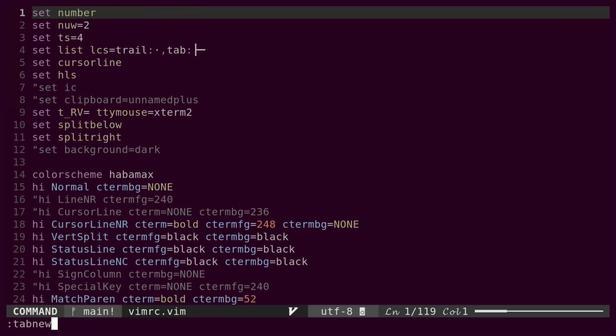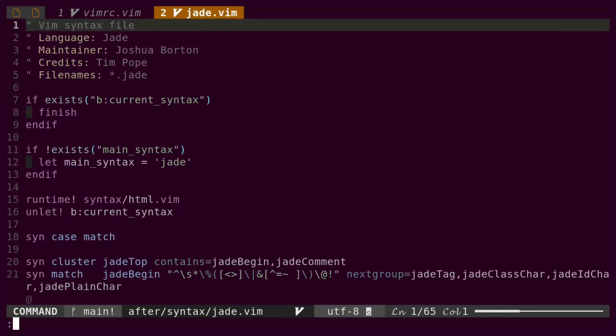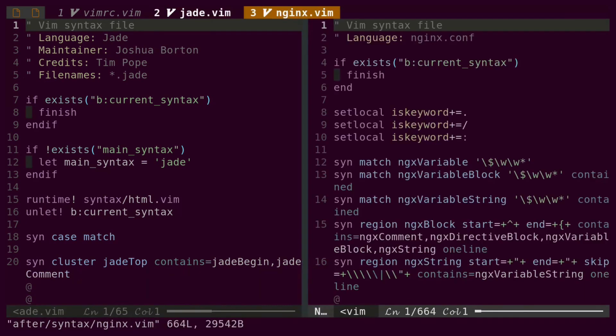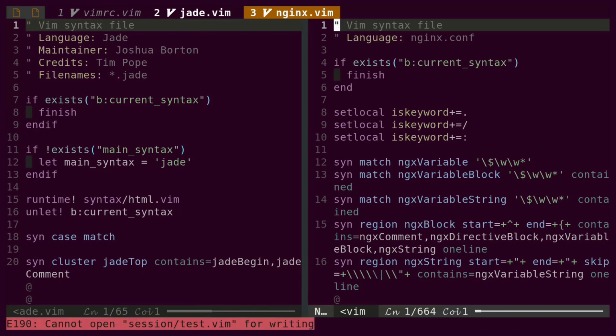I'll add another page using the tab new command, so there will be 2 pages. I'll also split the second page vertically. If you want to work on the state later, you can run mk_session in command mode, or mks for short. After mks, you'll specify the file where you want to save the session. Since the session directory doesn't exist, saving won't work, and you'll see a message indicating this.